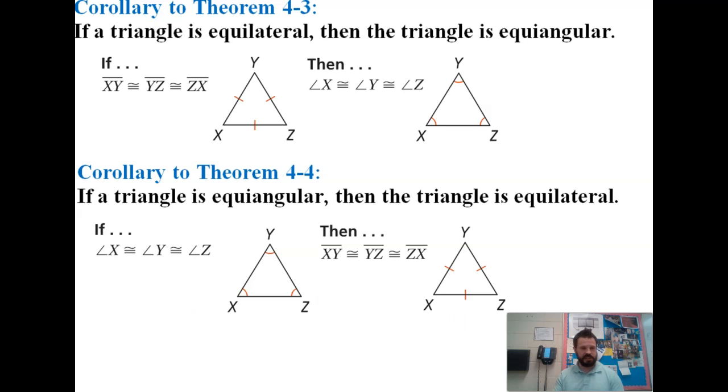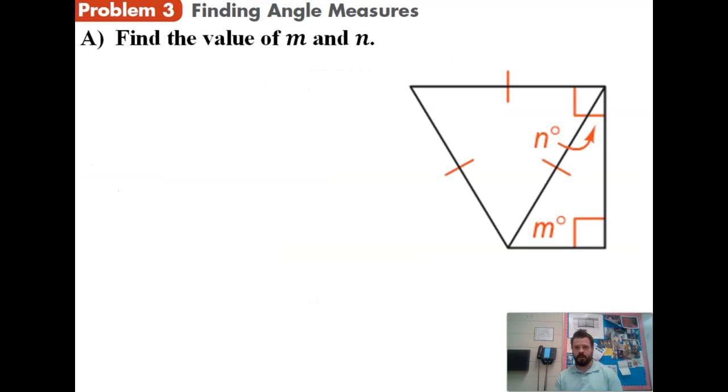Okay, I'm going to take this one step further actually, and I'm going to say that if we know a triangle is equilateral, we actually know what all those angles add up to. If I take 180 for the total and divide it by 3, I get 60 degrees. So I know that all three angles of my equilateral triangle will always be 60 degrees. So we know a triangle is equilateral, we know its angles are all equal and all 60. All right, so let's put those corollaries to work here then.